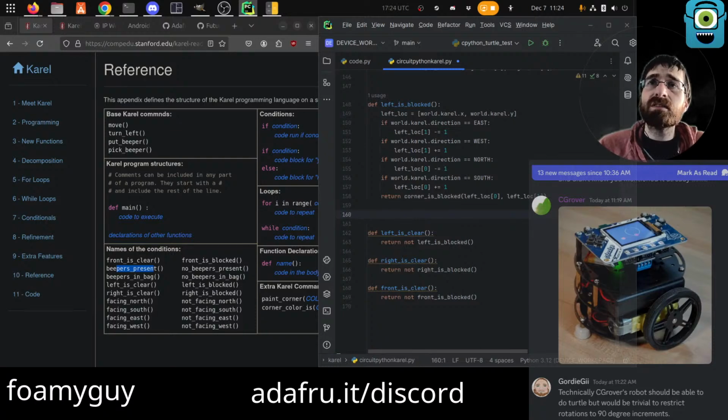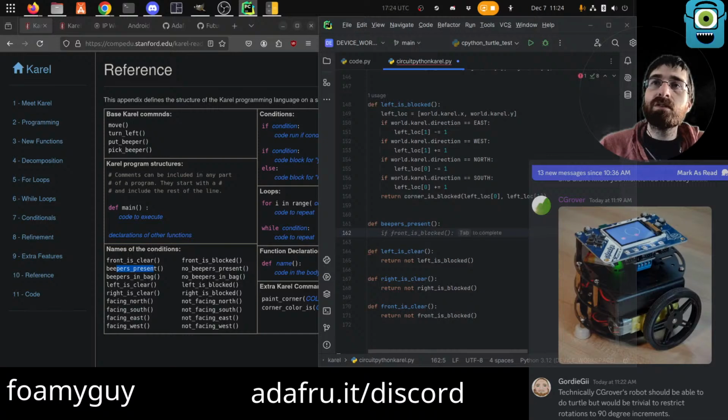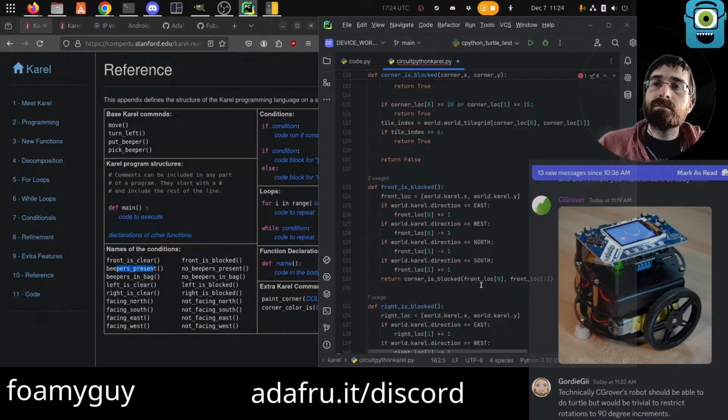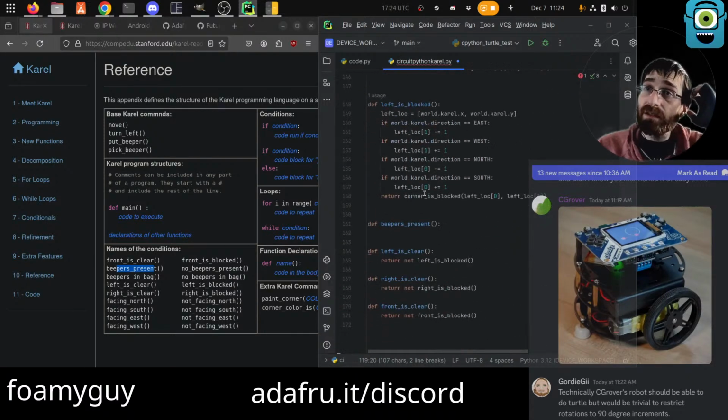Beepers present. Not beeper is present, but beepers present. So in this case, we just get the tile index like this. In fact, that's basically the same logic.